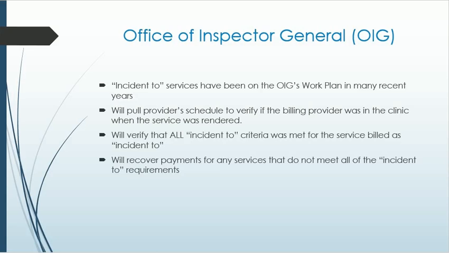Each year, the Office of Inspector General develops their work plan for the upcoming year. The OIG work plan identifies areas of relative risk and sets forth the OIG's primary objectives for the upcoming fiscal year. Incident 2 services have been on the OIG work plan for several years and do remain a focus. As you can imagine, this is a labor-intensive and nerve-wracking process for the physician's office. The OIG will pull the provider schedule and verify if the billing provider was in the clinic when the service was rendered. They will verify that all Incident 2 criteria was met, and they will recover any payments for services that do not meet all of the Incident 2 requirements.